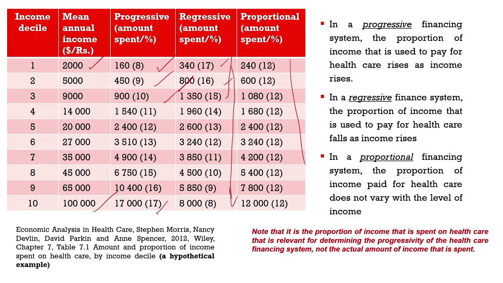Now, there are different measures for assessing whether a healthcare system follows a progressive, regressive, or proportional financing system. One of the measures often used in the context of healthcare financing equity is what is called the Kakwani's Progressivity Index. So, in this lesson, I will familiarize the learners with this progressivity index and also show how to interpret this index.